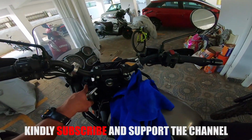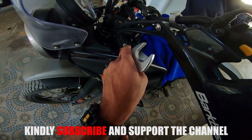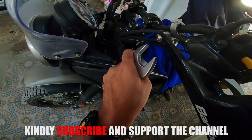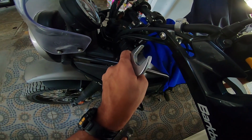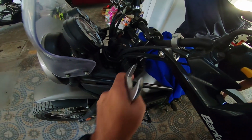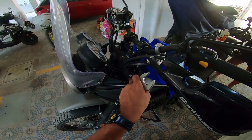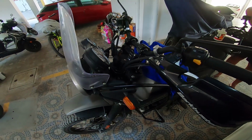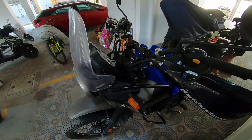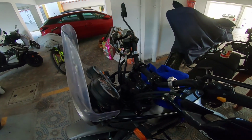I'm just going to be repeating this very same process on this side, and once this is done, I'm going to be tightening the Allen key bolts, getting them in place. How much is how good on these Allen key bolts is experience. So once you have done hand tight, just give it another half a turn, and then maybe take it to a mechanic and he will know how much is how good. Or refer to your owner's manual or service manual to understand the torque settings, get a torque wrench and get it done. I have torque wrenches with me, it's just that I don't use them because of years of working on motorbikes and I just know how much is how good. Yep, so I'll just do the other side and we'll call it quits.